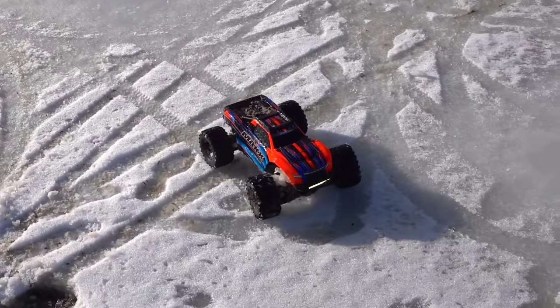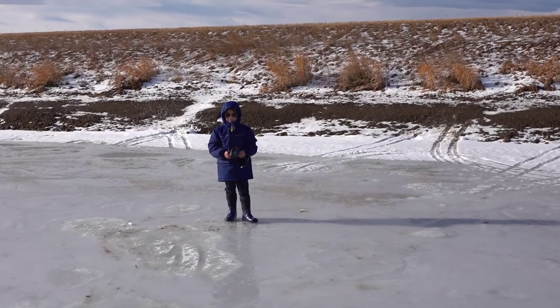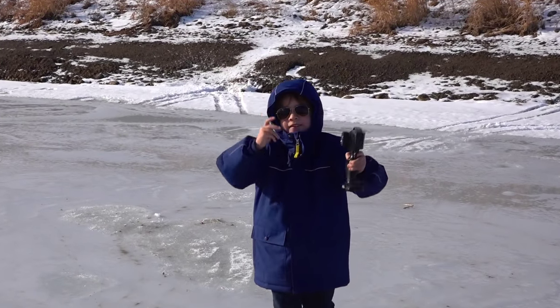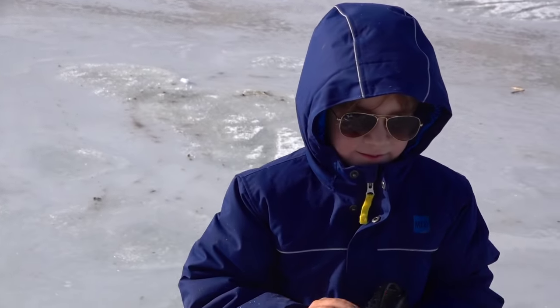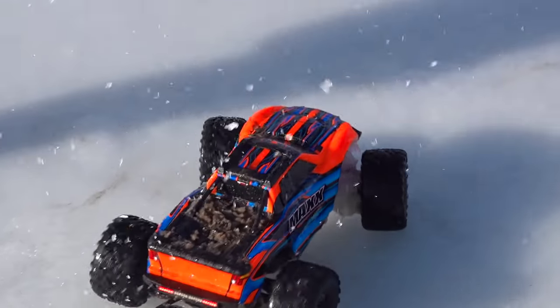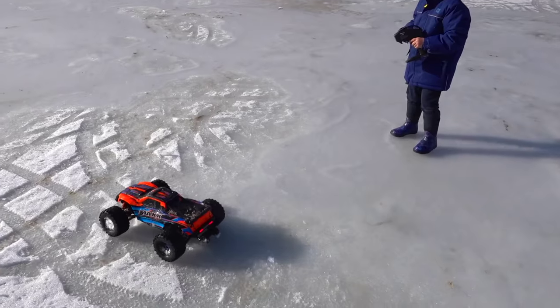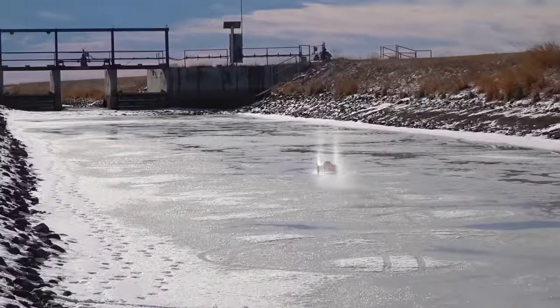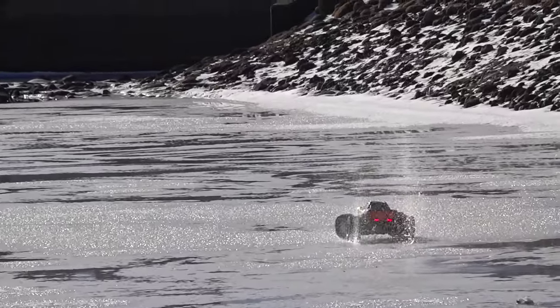Wicked job on the ice, man. Especially for being 6 years old. I'm already 6 years old. I said for being 6 years old, you're good. Whoa! Look at you! As far as you can see, man!